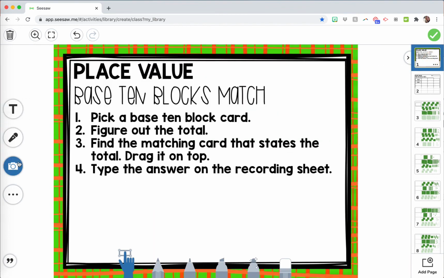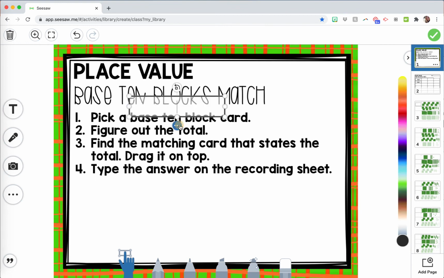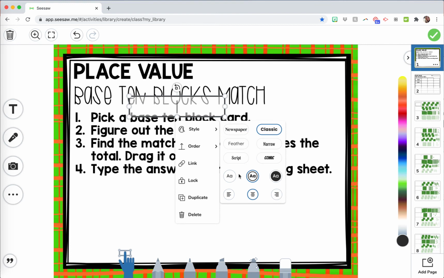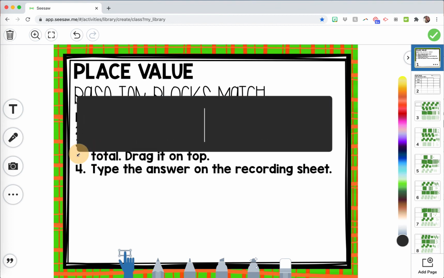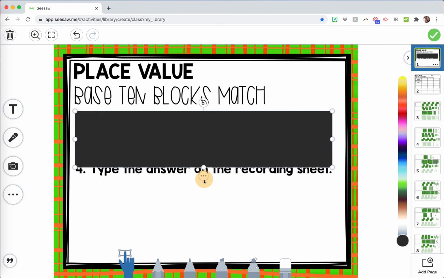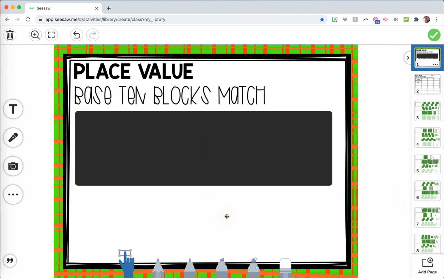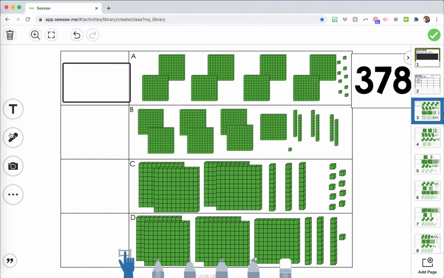So what you can do on here is just add a text box on top, and you can cover up these directions right here with your own directions. Or what you can do too is just skip this first slide if you want to, and then you can type your own on top of that. Or you can just insert a new page, add a page, that has your directions. If it's, type your response or add an audio recording of your response to each one, draw your response, etc. So that's how you can take a center from PowerPoint and insert it into SeeSaw.